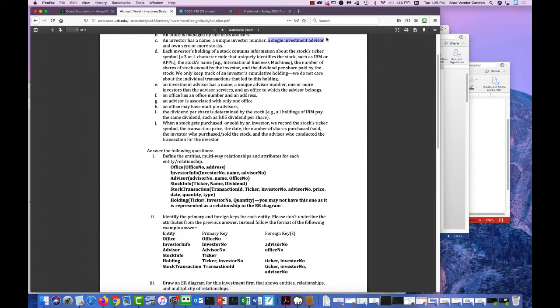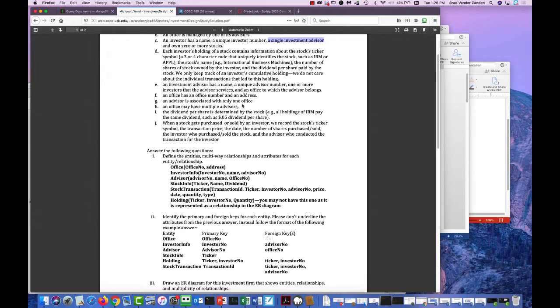Okay? We also have that an office employs advisors. So we might say that an office employs, that was "has" in the description, advisors. Again we go from the one to the many. If you remember, also the way you direct an arrow is toward the entity that has the foreign key. It is advisor that has office number. So the advisor has the foreign key, so we point it that direction.